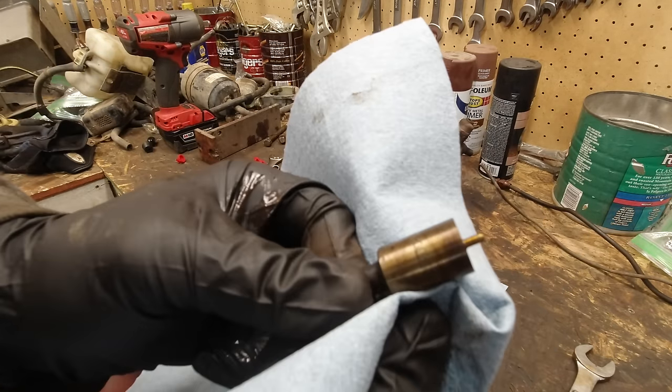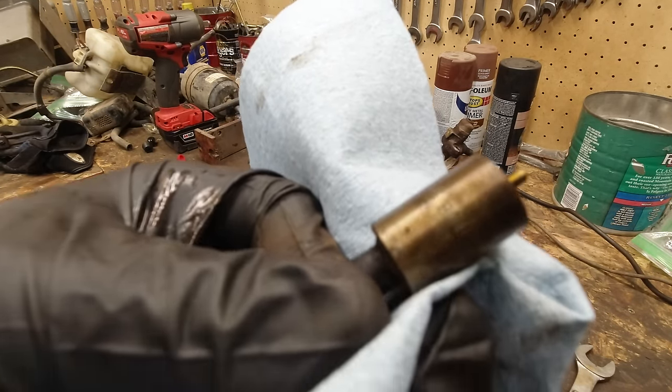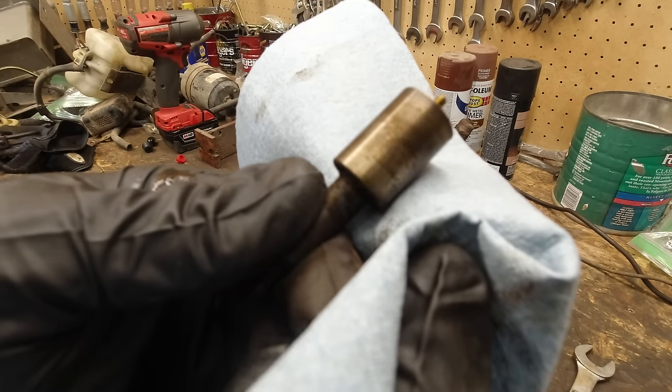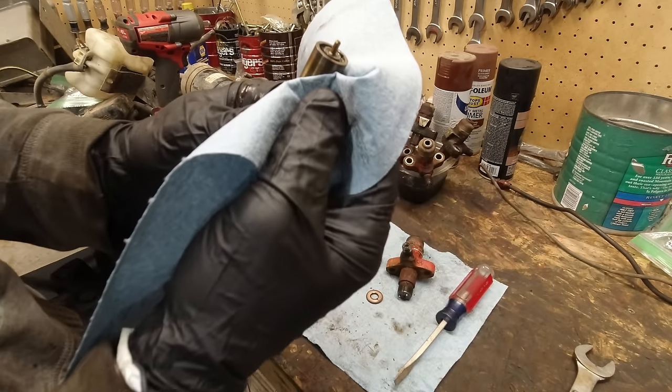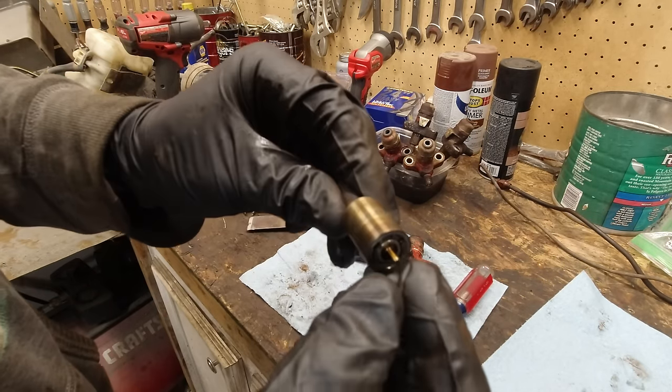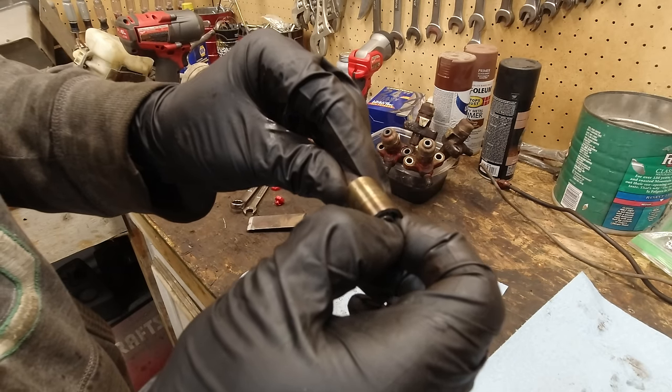So apparently these are what go bad. There's a number on there so you know what you have. Made in England, so cool. But the part that was stuck is this little part here, this brass part. Yeah, it's stuck in this one too.